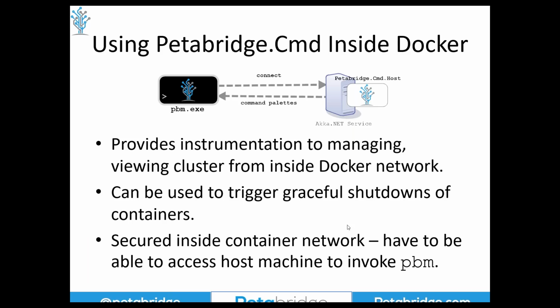So let me go ahead and say, Paul, you've got a question. Can you copy over to a runtime base image prior to the entry point layer, or does the PBM exe require the SDK at runtime? I think, Paul, if you use the Docker multi-stage build pipeline to say we're going to build this image up to this point using the .NET SDK, and then say our runtime image is going to be the .NET 2.1 runtime, that should work, if I'm not mistaken. That's something I haven't tested yet, but I think that could work.